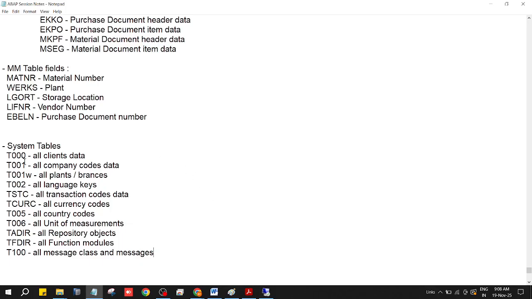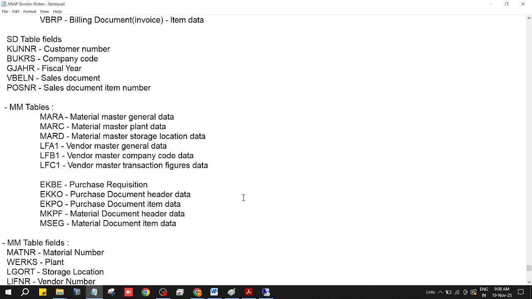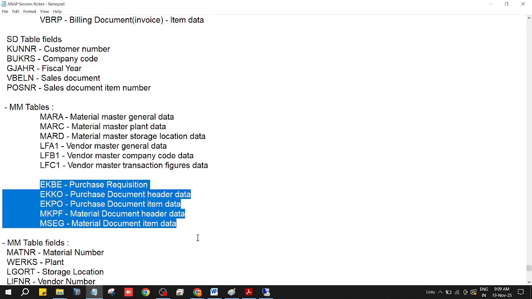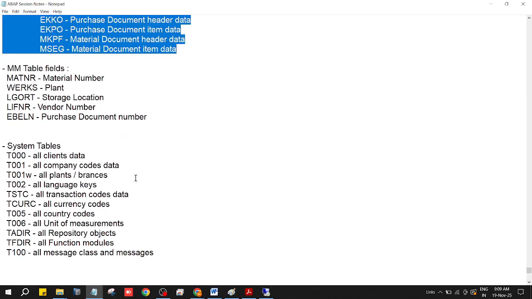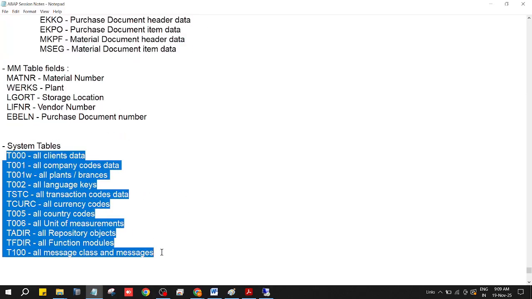In SAP we come across four types of data. One is master data, second is transaction data. But prior to that there is system data, followed by configuration data.